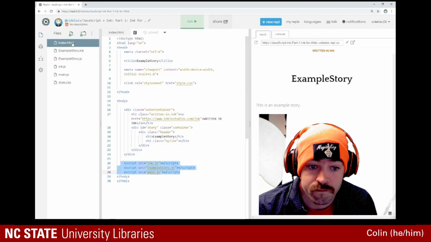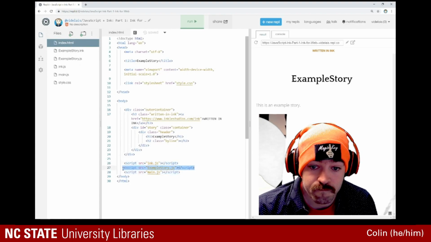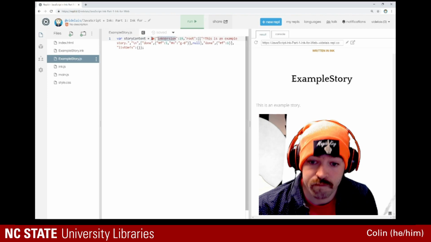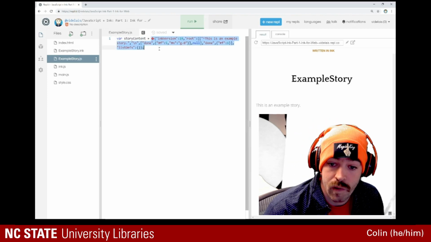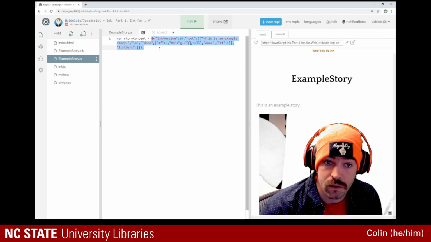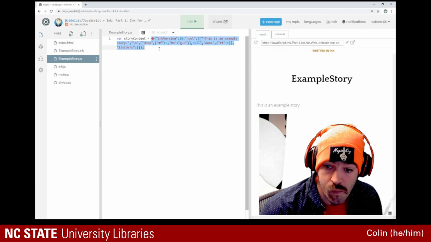So coming back over to the HTML file, we see we have that runtime. It's the very first thing included. The next thing included is the example story.js. What this is, even though it looks a little bit weird here, is a variable, story content, and then JSON content around that, set to the content of that variable. When you make a story.js file from that same file menu within Inky, you are creating this file. It's basically taking the JSON content that would have been the compiled content of an Ink story and setting it to the value of a variable. This allows us to more easily use it within a JavaScript environment.